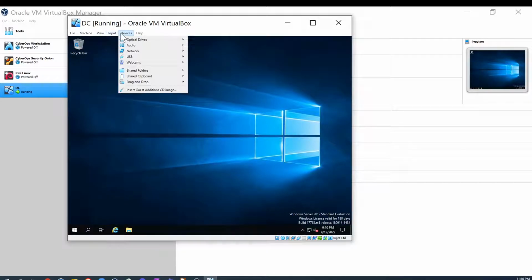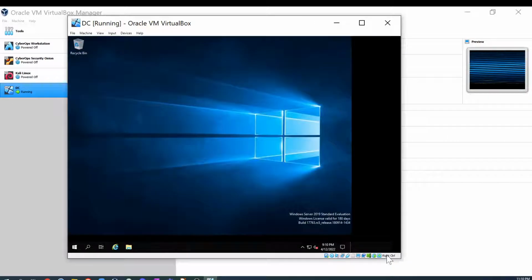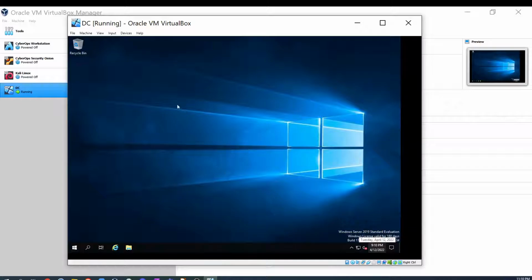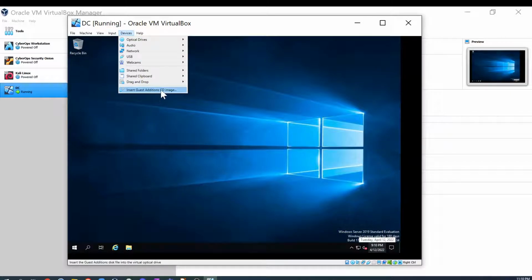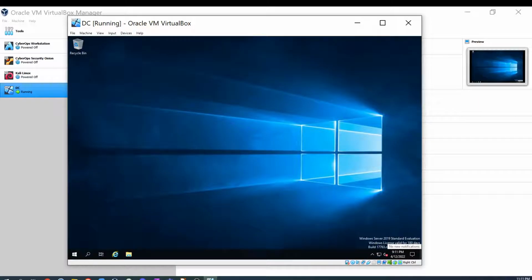Now we should have this working. You can see how it's adjusting the size because we inserted the Guest Additions image. So let's go back to our diagram.